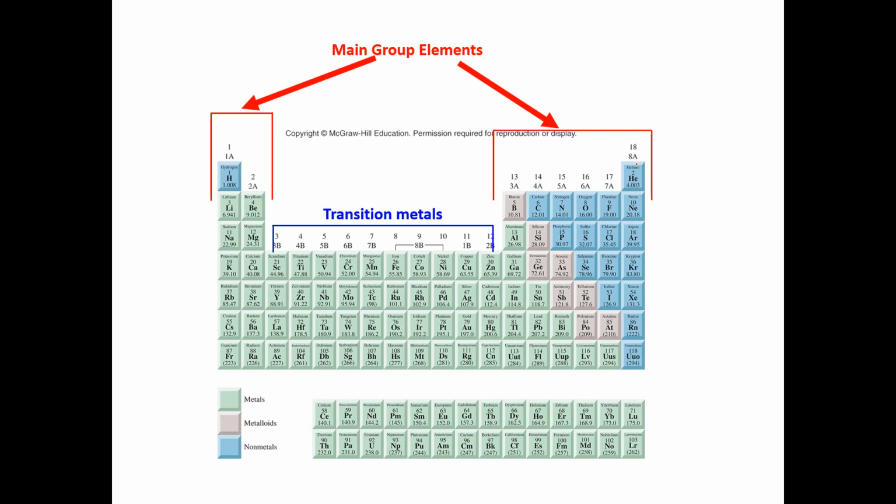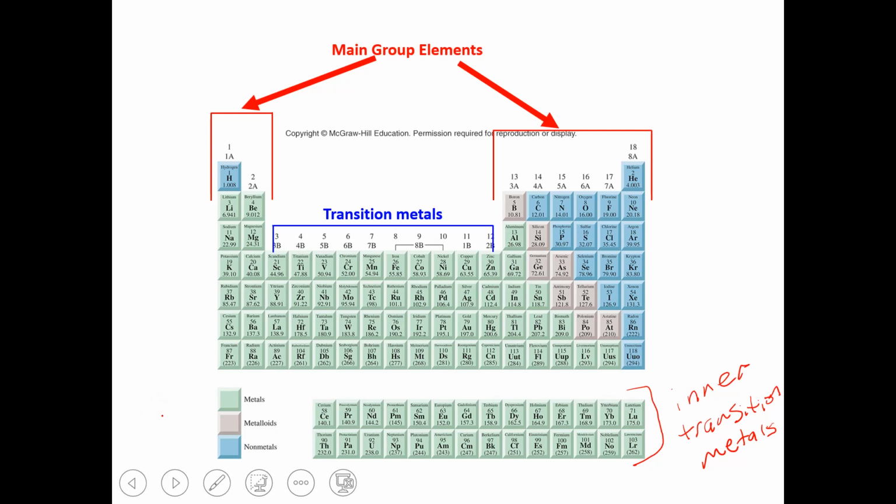So if you're looking at the older system, we're looking at the A groups. Those are our main group elements. The elements in the middle are designated the transition metals. And we're going to talk later on about why the transition metals are separate. These elements down here are known as the intertransition metals. We don't really deal with those a whole lot, so we tend to ignore those a lot of times in general chemistry, just because we don't have a whole lot of use for them at this point. But just know those are down there.